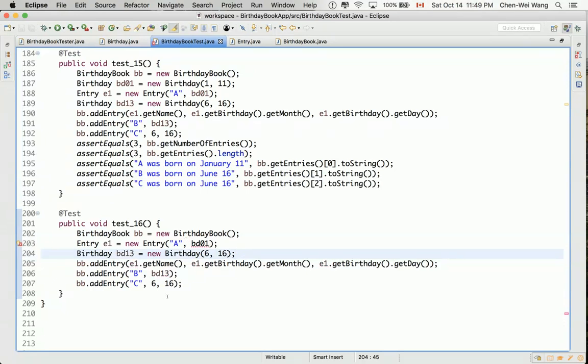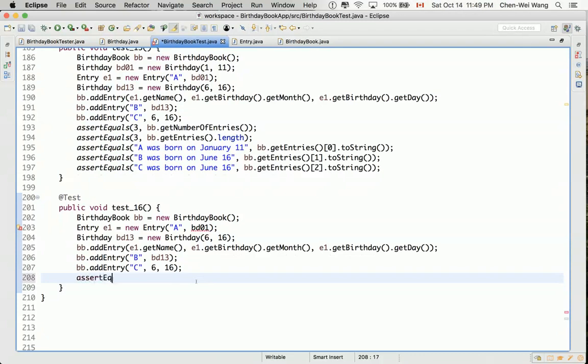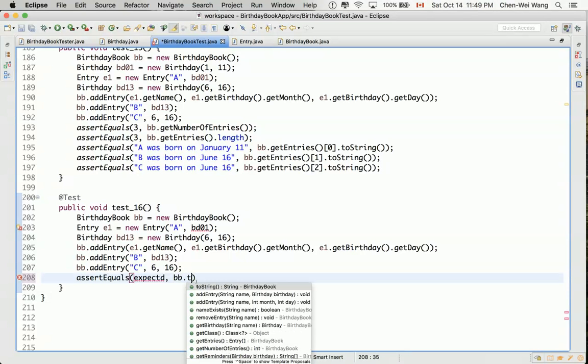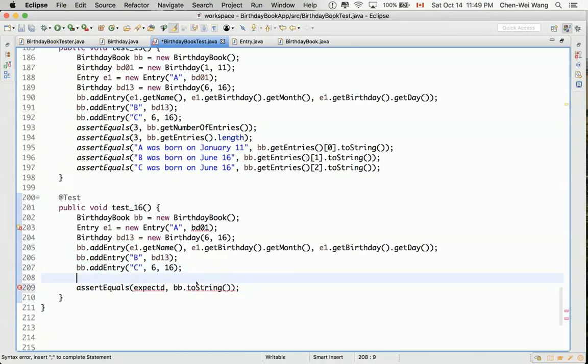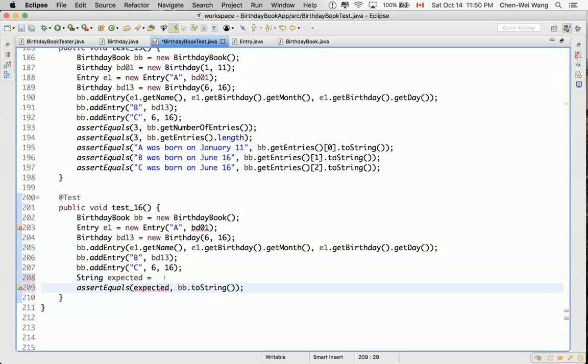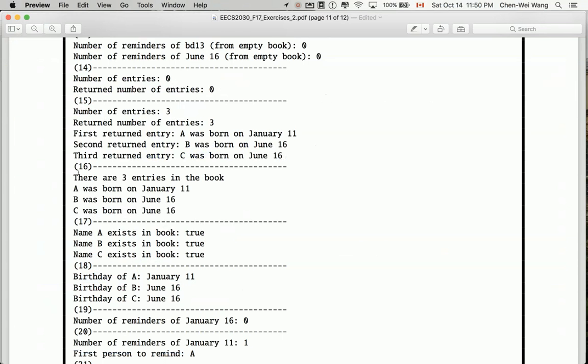Now things compile. What we want to make sure is assertEquals, so we have some expected string. Put expected for now, and then we are trying to say bb.toString. Let's now do the expected here. We don't need to put a single line. We can say expected is over here. The first line should be: there are 3 entries in the book.